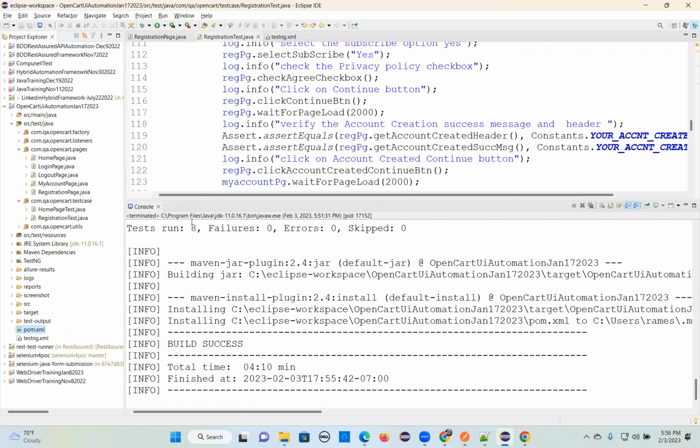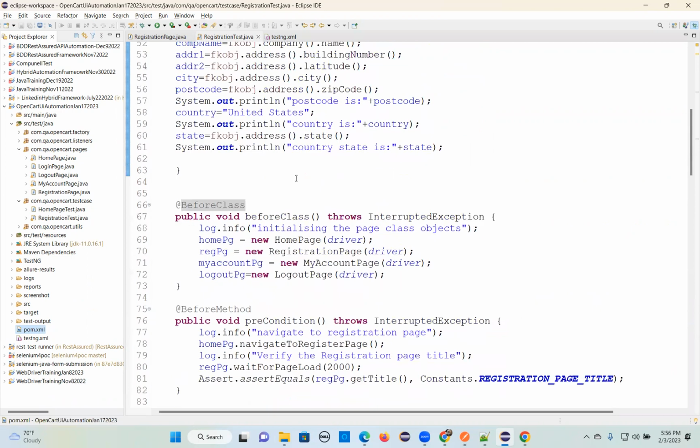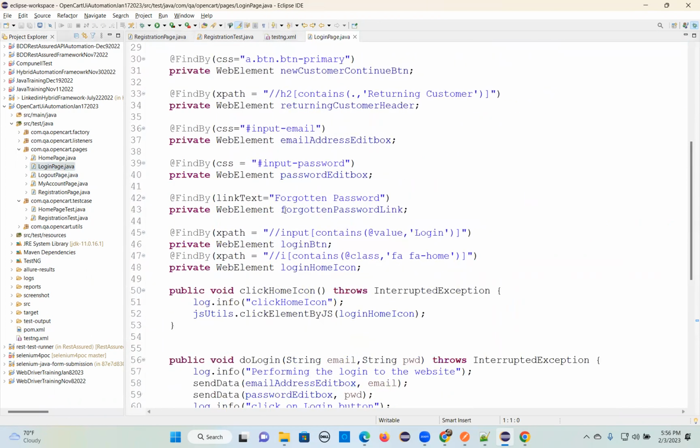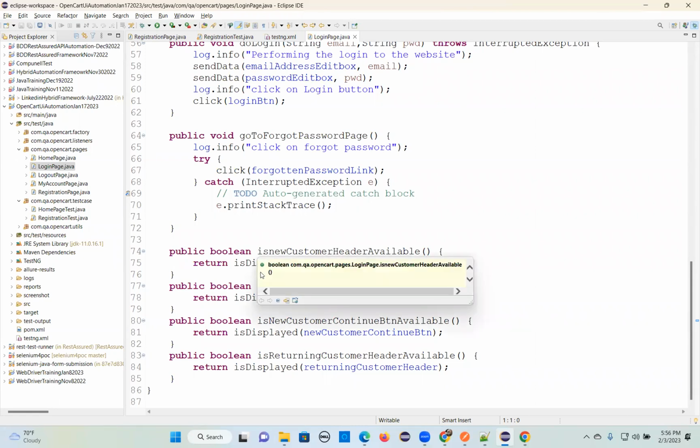So that's it. Let's move on, guys. We are wasting a lot of time here. Almost a week we wasted on these two classes only. Now we need to develop the login page. So let's develop the login page. Have we written all the methods? I think we completed, right? All the methods we have done, right? Yes. So is anything pending in the login page? No. So all the elements we are done.